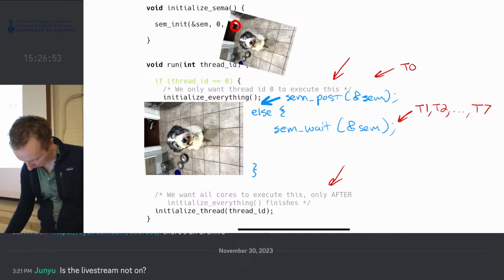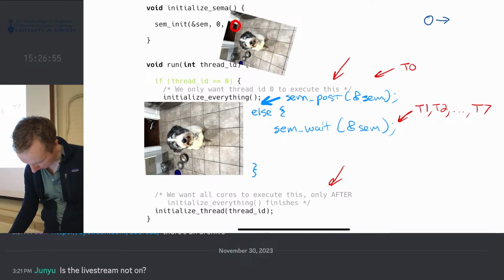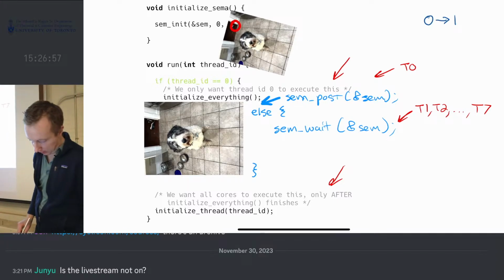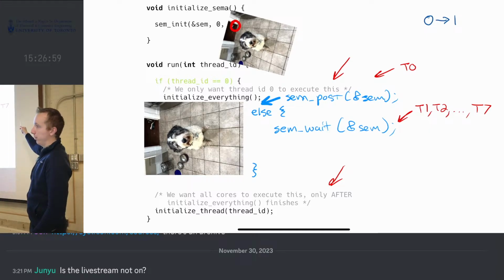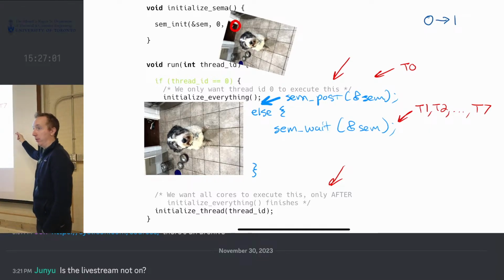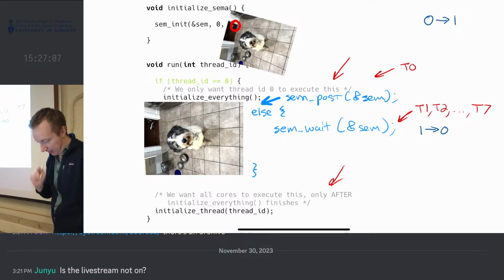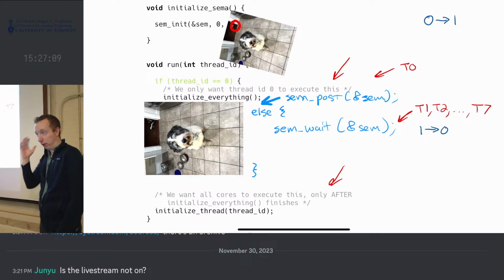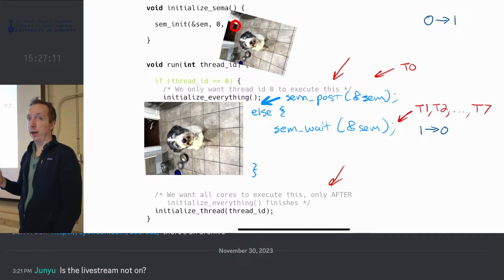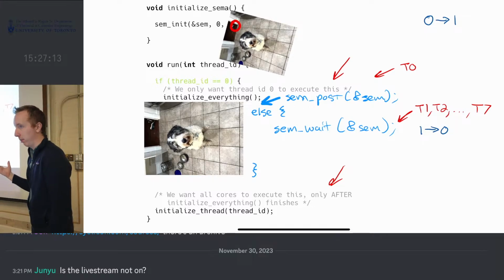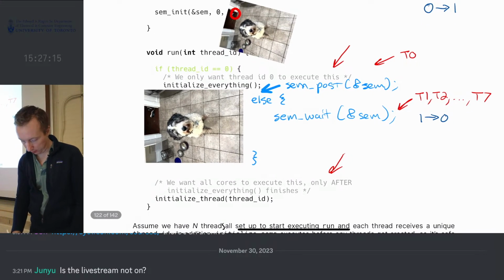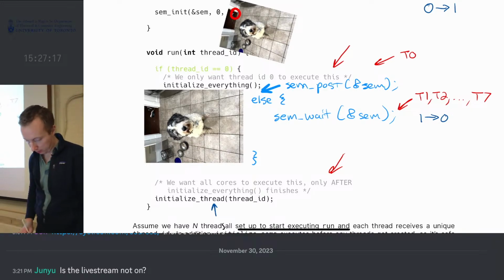So my semaphore value would change from a 0 to a 1, and then one of those threads will be able to successfully pass the wait because it can decrement it now from a 1 to a 0. And then if I just left it as it is right now, only thread 0 and then one random thread can go ahead and execute initialize thread. The other 6 threads will be stuck.